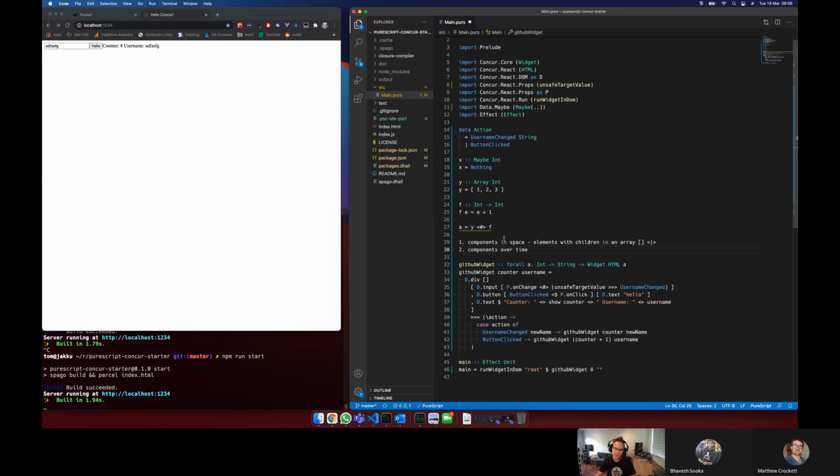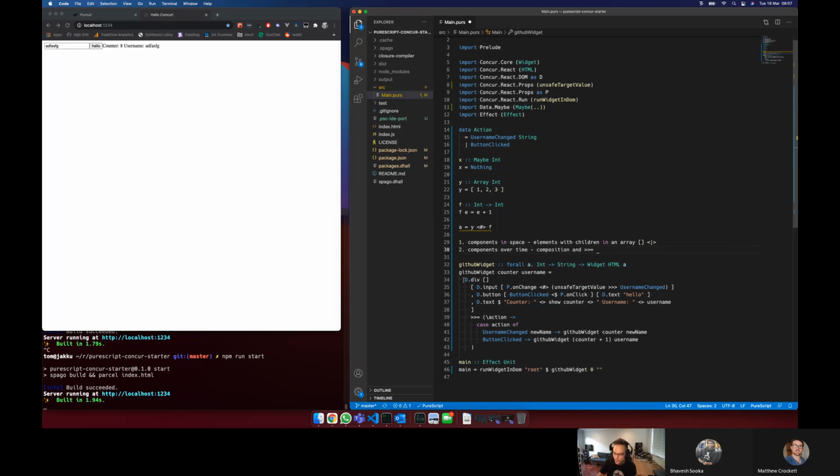Components in space make sense. You put an input box and a button next to each other, and they live at the same time. A component is a composition of components in space, like a higher level component has lower level children components inside it. And they lay out either in space or over time. That's quite interesting, and that's where we use composition and this bind operator.